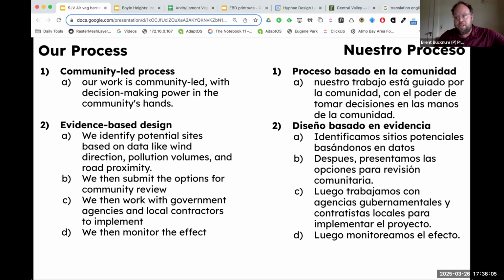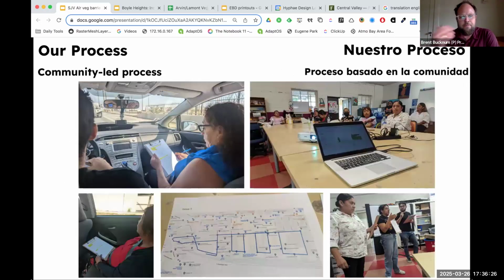We then go and monitor the effect of those buffers. The way that we feel is if we just build something that looks nice, it's not actually helping solve your air quality issues, whether that's coming from truck pollution or pesticide drift from farms that surround your community. So for us, it's really designing these solutions so that we can actually show the change over time.